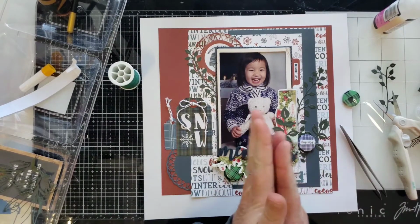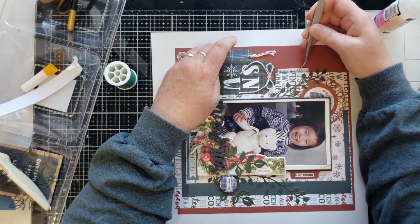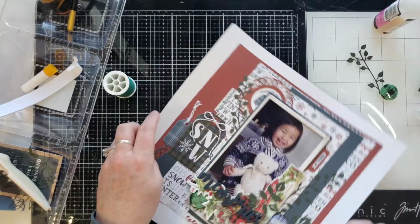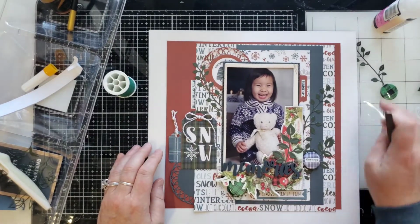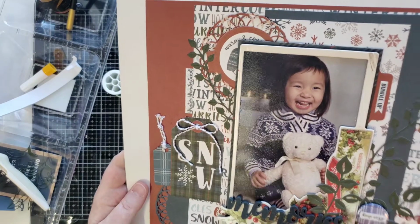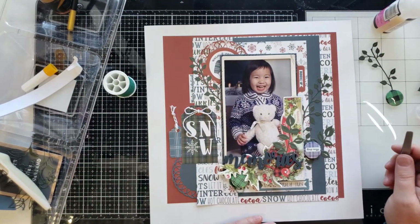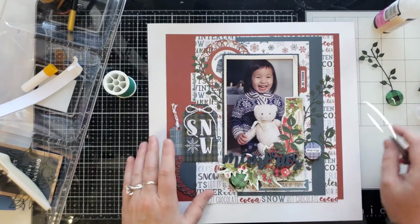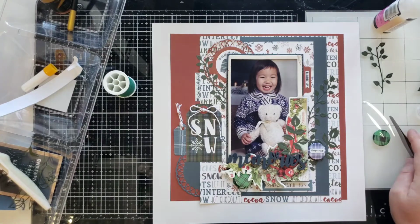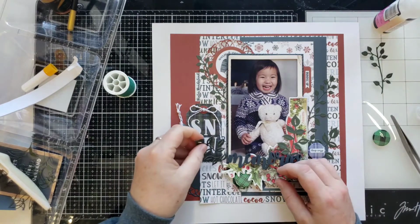Okay, so now we have 2 buttons. Try sneaking it in over here. Now, I'm not sure if that's going to look good because it's next to text paper. I don't know. That's all right. Yeah. Why not? We're going for it. Looks good. Okay. I'm going to leave that there. And let me see. What else do I want to do? I have a couple more leaves. Let's get those in.